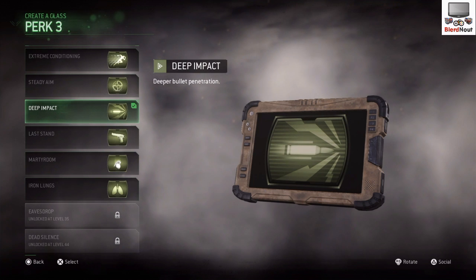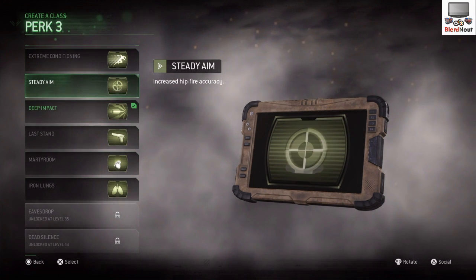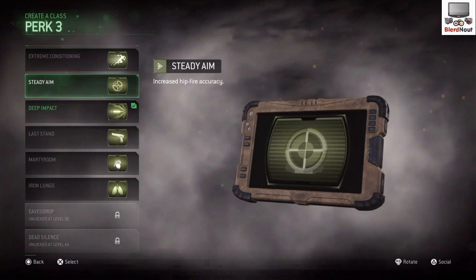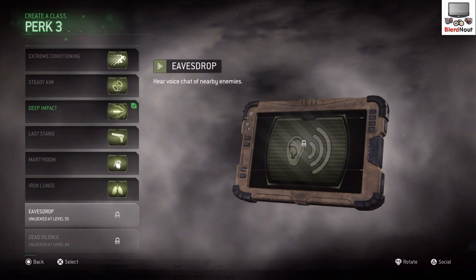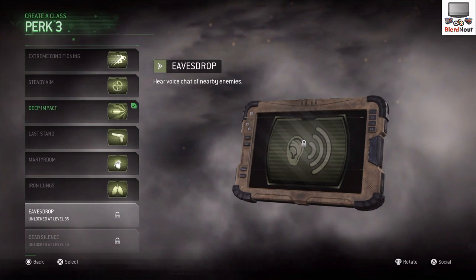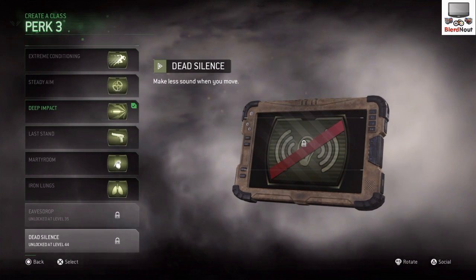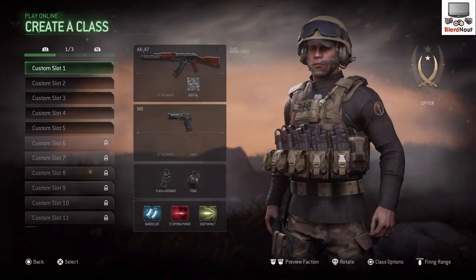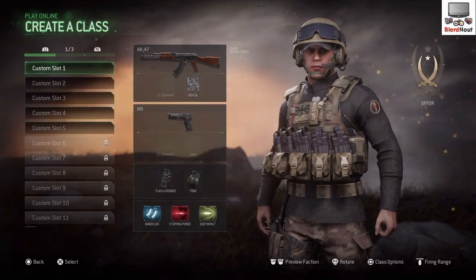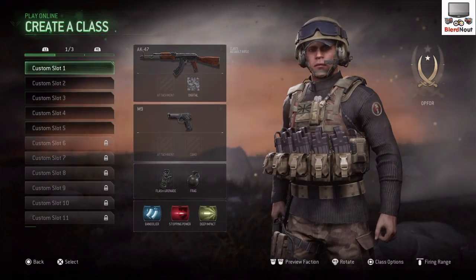Now for perk 3, I don't really care for, to be quite honest. I would say my favorites from this class are Deep Impact, Steady Aim, and, when it's unlockable, Eavesdrop. Because I'm wearing a gaming headset, and I want to be able to hear other people around me. I want to hear the footsteps. I want the cheese. I don't want to get shot in the back a lot. So this is my class setup, what I'm currently using as of today. And in the gameplay that I'm giving you guys today, I'll probably have a dot on the AK.